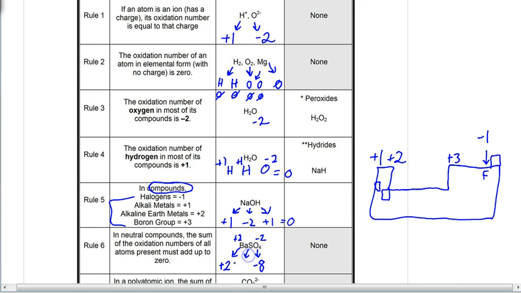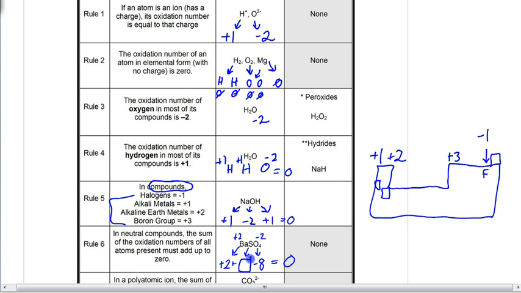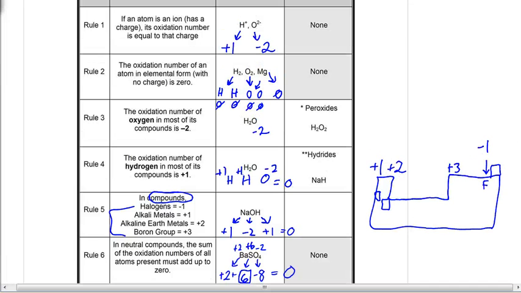And so we can figure out what sulfur would have to be in order to make it add up to 0. So what number would we need to put here? 2 + what -8 gives you 0? Well, that would have to be 6. So sulfur's oxidation state would be +6. Notice that sulfur is below oxygen, so you can't assume that it's just going to be -2. It depends on the compound that it's in. And there are some elements that often change oxidation numbers.